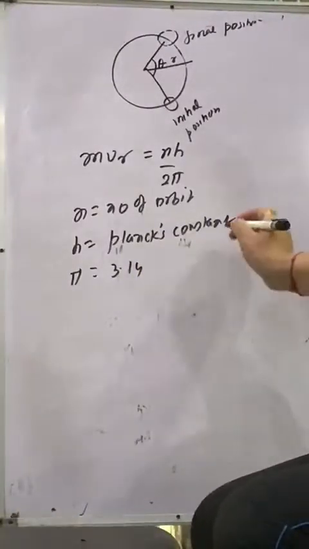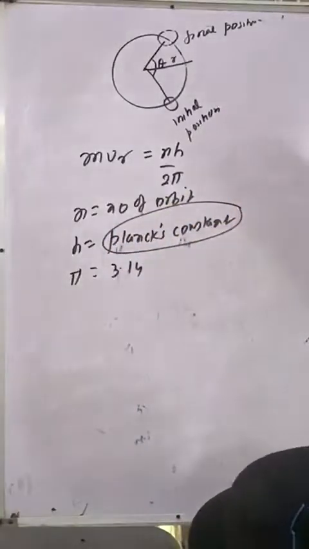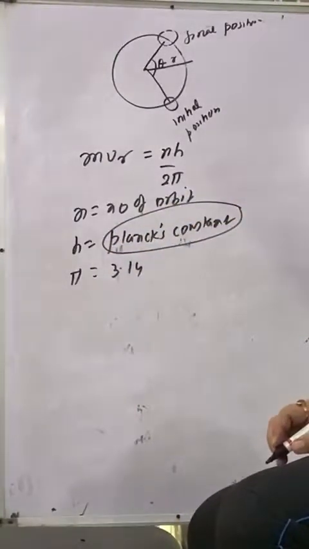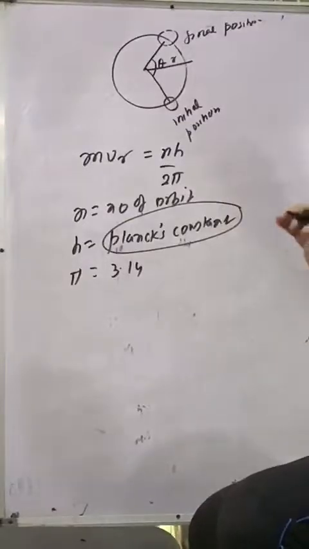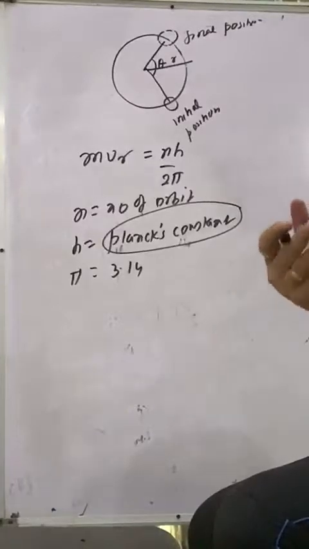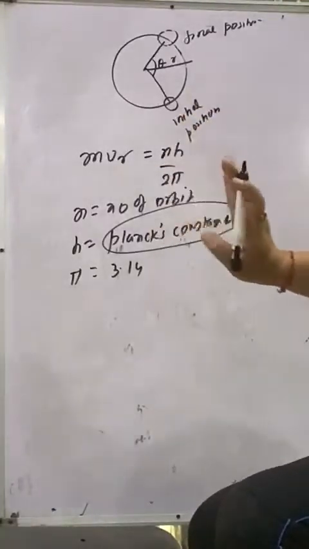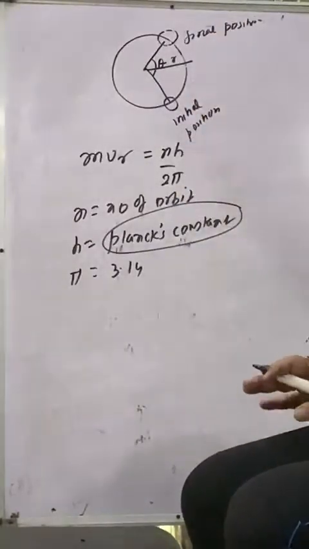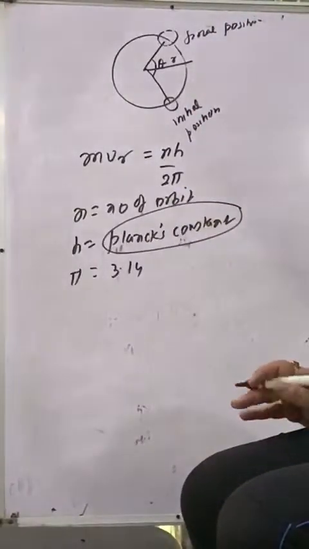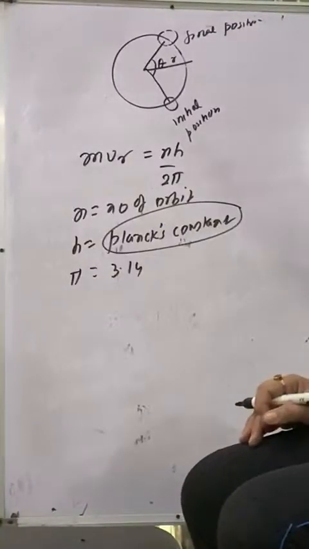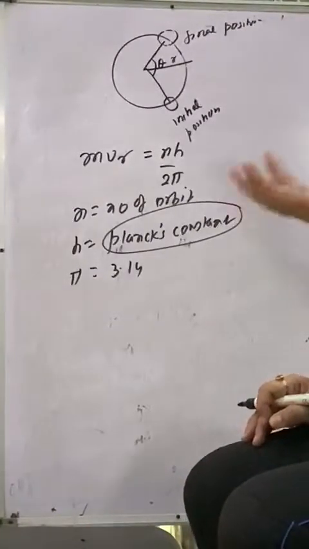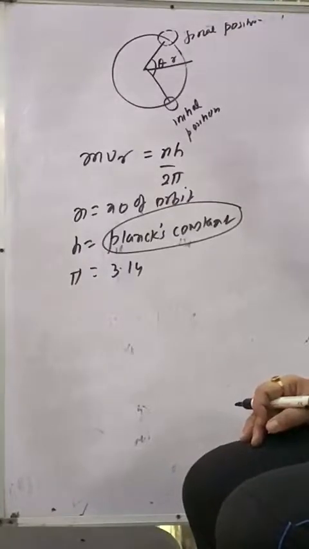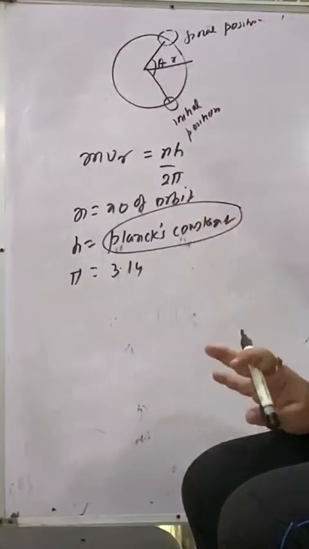Now please see how we get this; that also matters. Planck's constant we have to discuss at length. I will give you all the values of Planck's constant in the next class. But today just understand what MVR is. The electron has a mass, perpetually moving with a velocity v, with an angle concerned to the radius. So MVR is equal to nh upon 2 pi. How h comes, I will tell you.